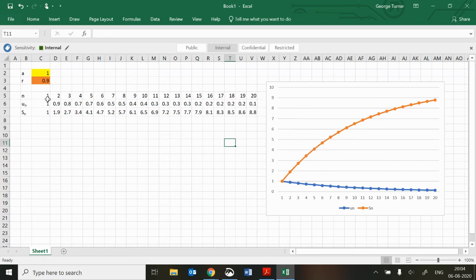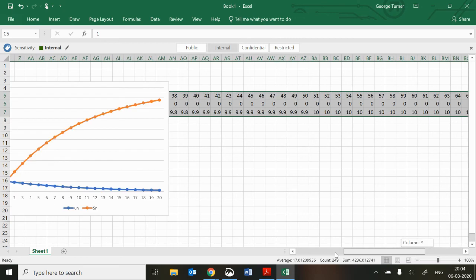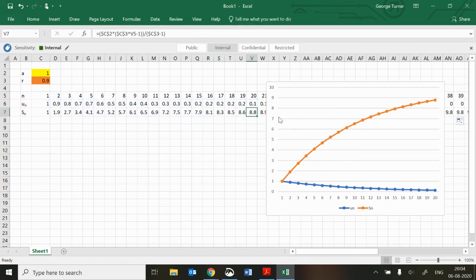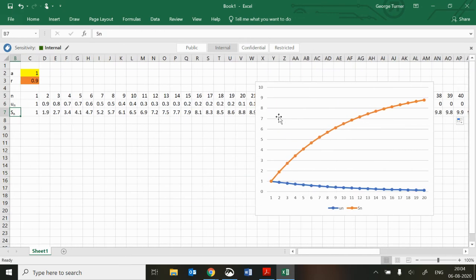But we could carry on if I took this a bit further here. Okay, let's take that further. I think, no, it's not taking it further on the graph, but we could. But you could see what it converges to, but we can also see here. You can see it is converging to 10, in fact. Okay, so it's actually converging to this line of 10 at the top. Okay, but we can find that out by doing A divided by 1 minus R. And that will give us what it's converging to as well.